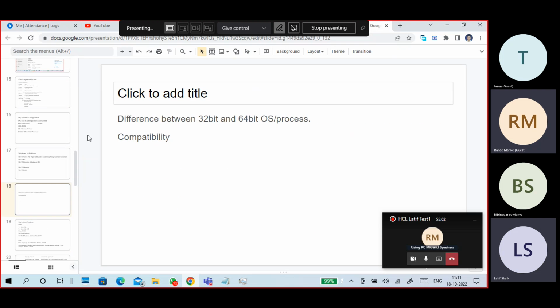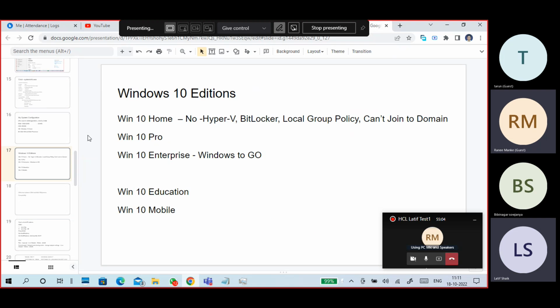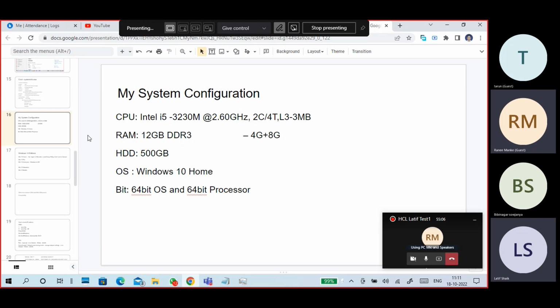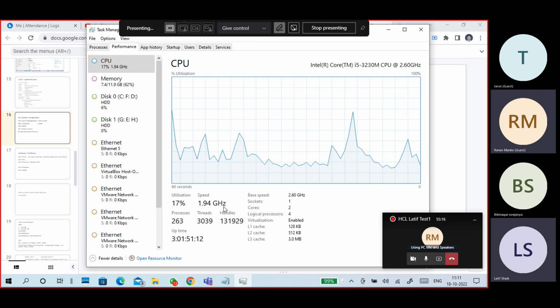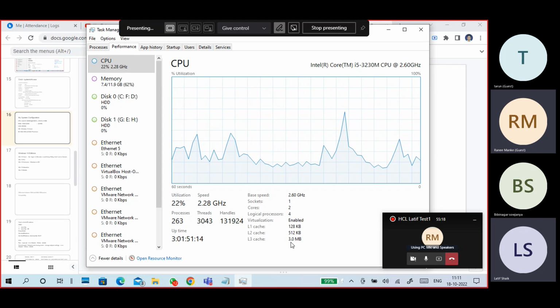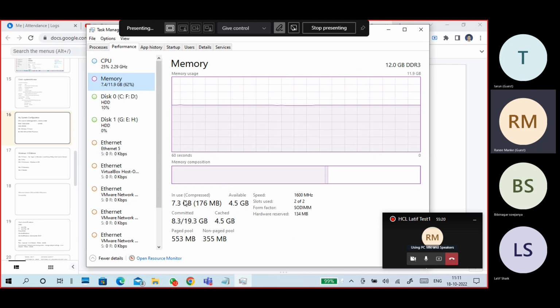Add some information here. And next, the small point: why should we check this system, why should we know all the details, like what is your CPU, what is your RAM, what is the utilization of CPU, virtualization, cache memory?